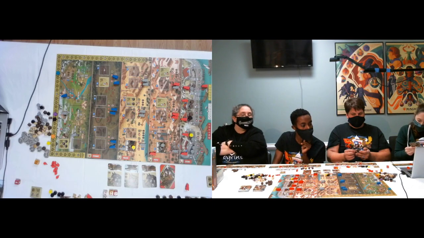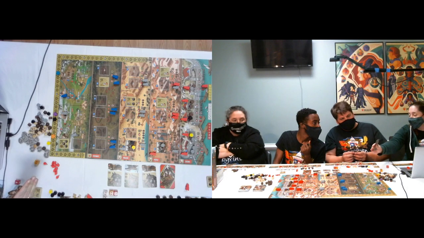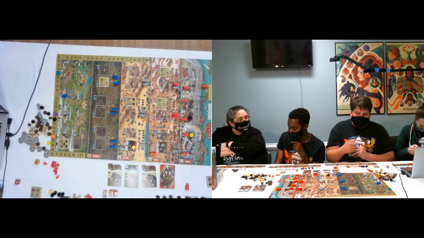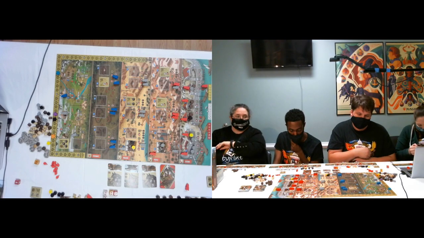Oh. This person's missing an eye. That's impressive. She doesn't have an eye. Yeah. What is her name? She's just a conqueror. Ooh.